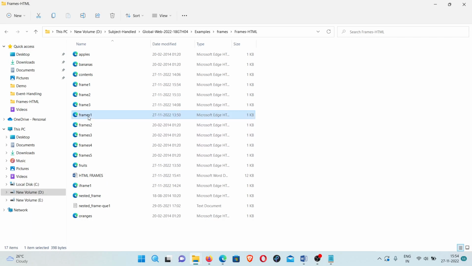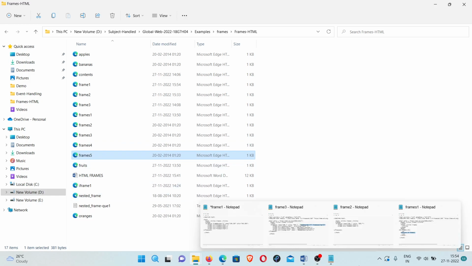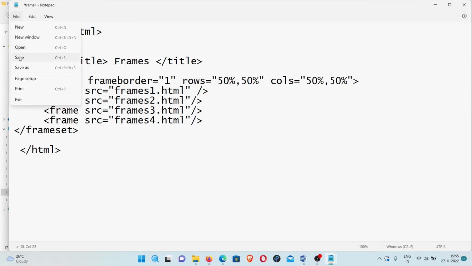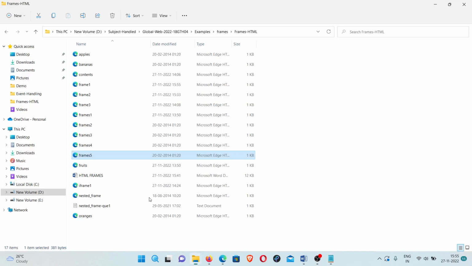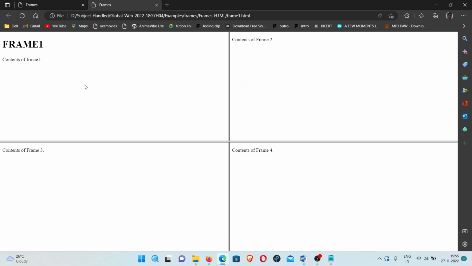These 4 files are here: frames 1, frames 2, frames 3, frames 4, all HTML files. Okay. Now I have included these things. If you run this program now, see, this is content of frame 1, this is frame 2, frame 3, frame 4. Clear?